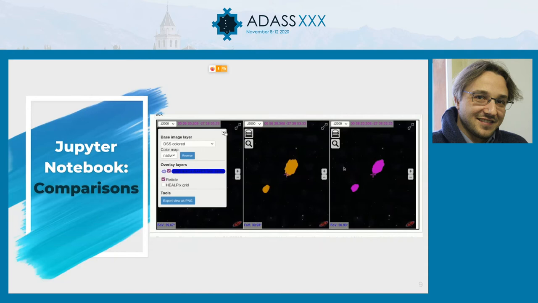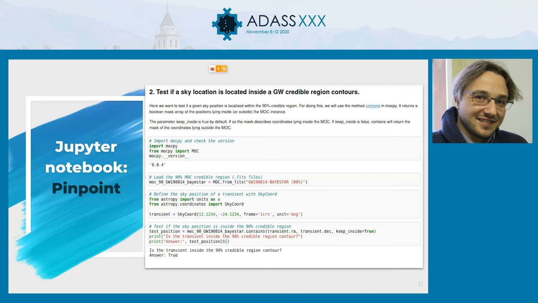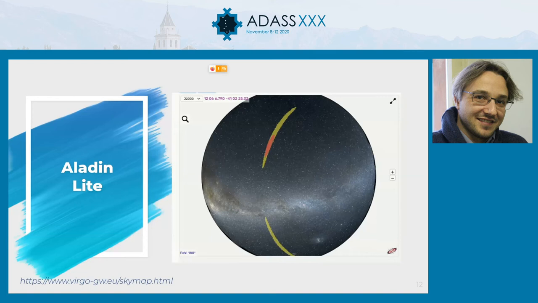You can do more — you can measure the intersection of two or more sky maps. Here in yellow you can see the intersection between BAYESTAR and a different sky map. In the multi-messenger application, you can use this to test if an EM transient is located inside a particular credible region, or whether it is still contained at that confidence level when a more accurate sky map is issued. Aladin is also able to support the MOC regions.